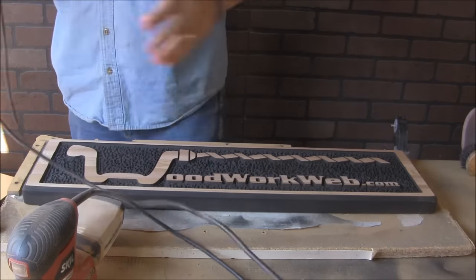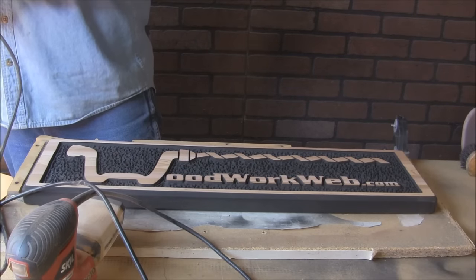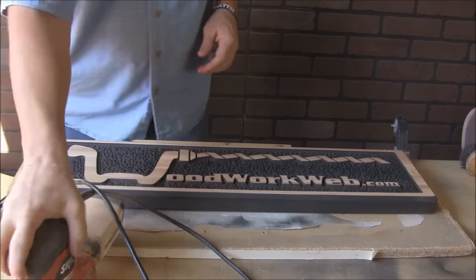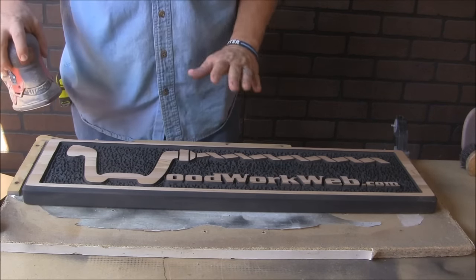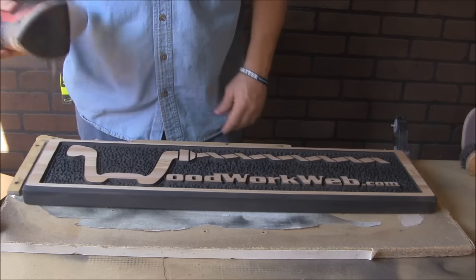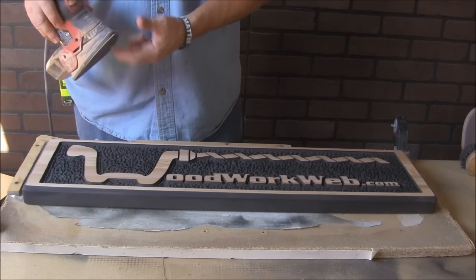sand on it with my little Skil sander here. That's a little orbital sander. I don't do this all the time, but on one like this, I really want a super finish on it. I'm going to go ahead and sand it down. I think this is a 120. Could be a 220, but I think it's a 120.